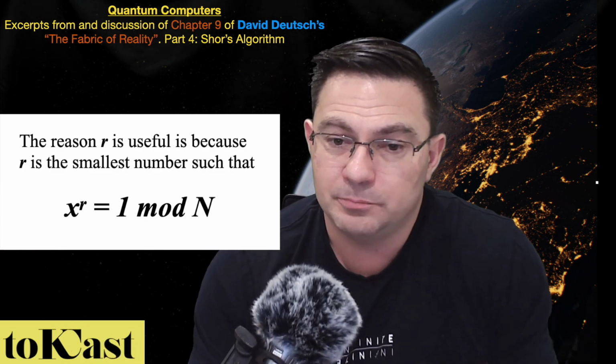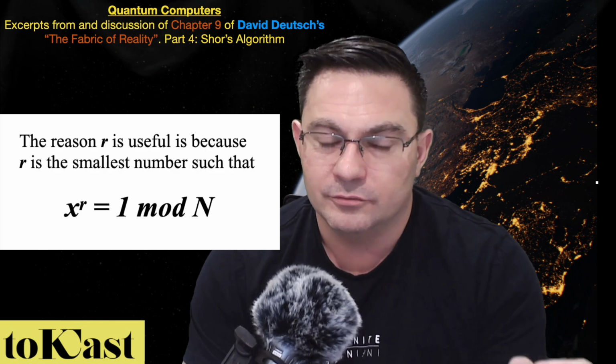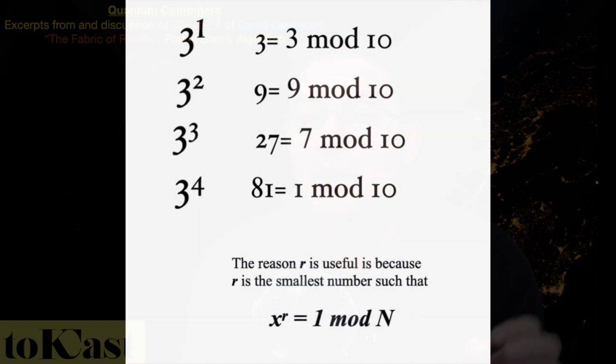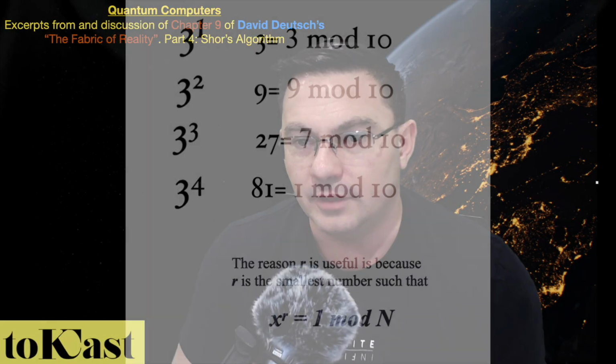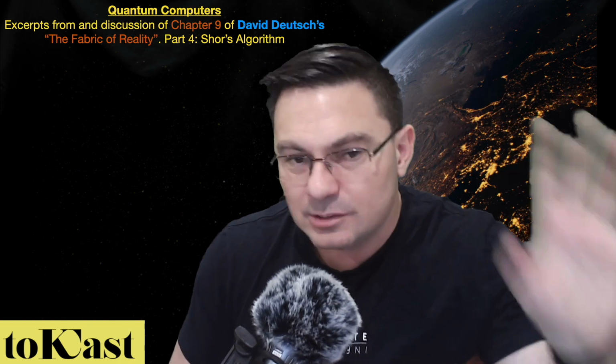Namely, in our examples with powers of 3, 3, 9, 27, 81, the period happens to be 4. In other words, 3 to the power of 4 is when you first get a remainder of 1. 3 to the power of 4 equals 1 mod 10 in our earlier example. But 3 squared is 9 mod 10. And well, just look at the others. They don't give you the 1. So knowing R, the exponent for when the remainder first becomes 1, gives us the period.